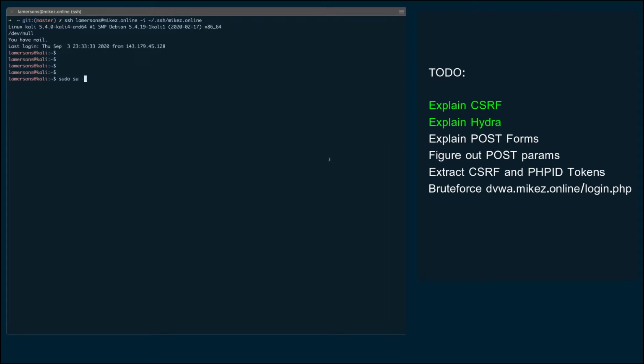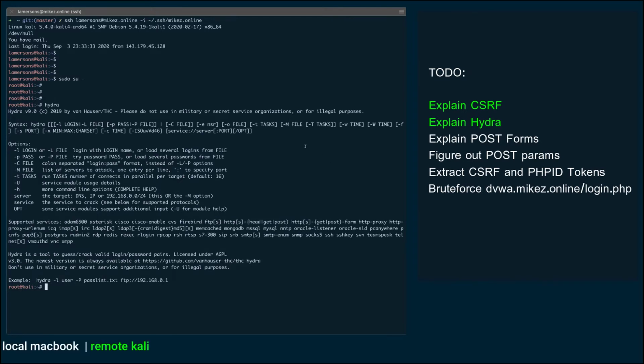What is Hydra? Hydra is that kind of snake that has lots and lots of heads, and if you chop one of them off, it will instantly grow back. No, this is not that kind of Hydra that we'll be talking about. We'll be talking about the brute forcer.